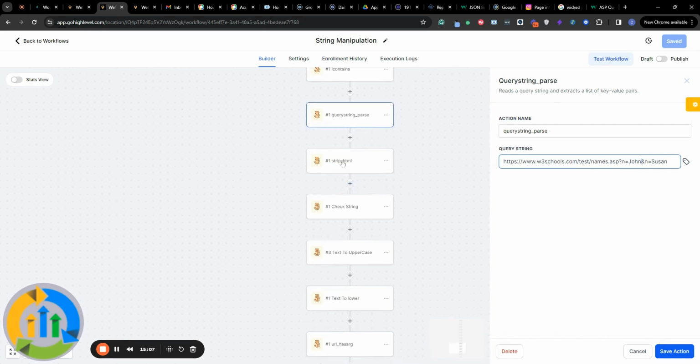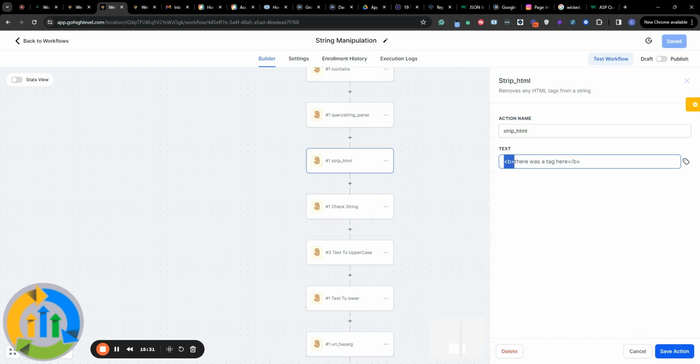Then we have the strip HTML. It's going to strip every HTML tag that we have in the text. For instance, there are times that we want to do some scraping on email bodies, but the email body that comes in comes with tags.